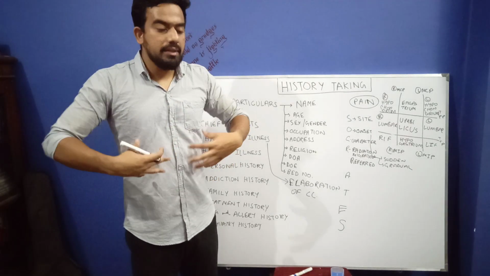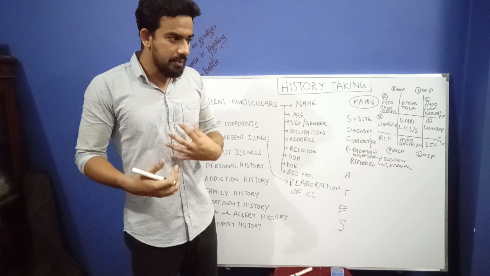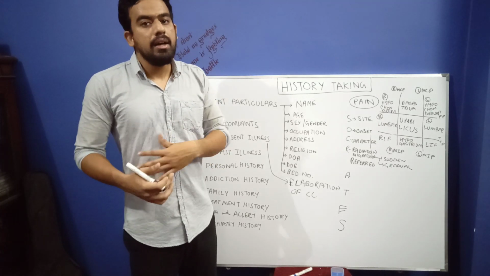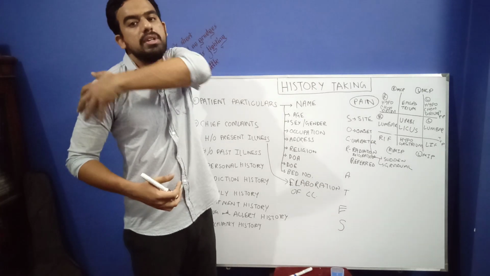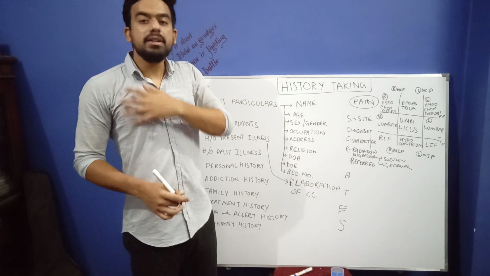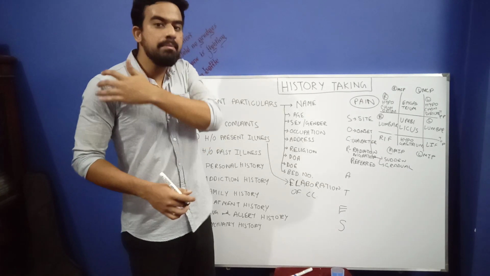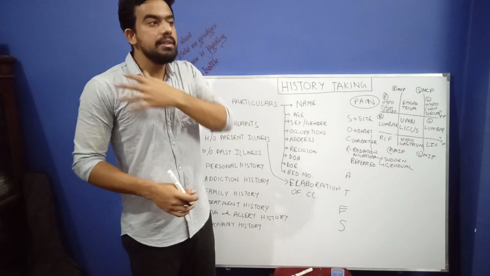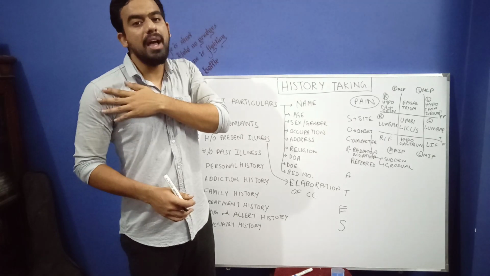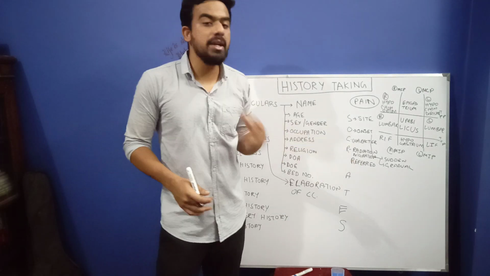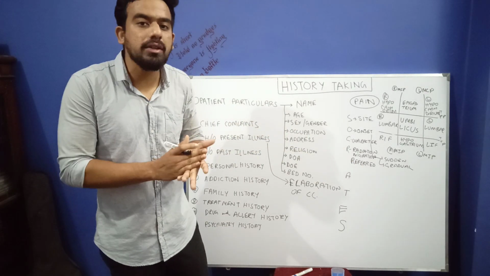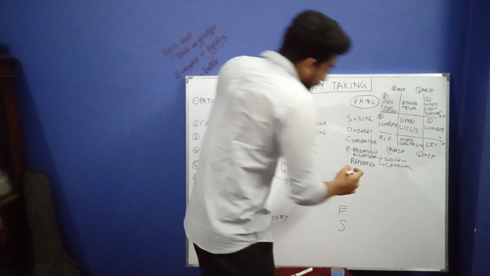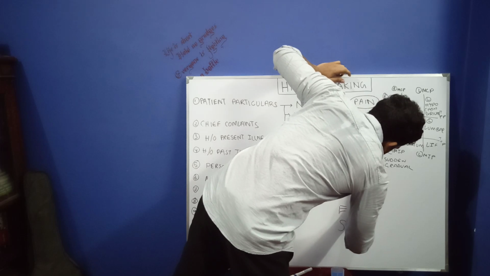Now what happens when there is abdominal pain due to which the diaphragm is getting irritated? The right shoulder will also experience the pain. Why? There is no pathology over here, but due to the same nerve supply, that is C4 common, C5 common, this right shoulder will also be having pain. This is called referred pain. So pain at a site where there is no pathology, but due to the same nerve supply, that is referred pain. Okay.